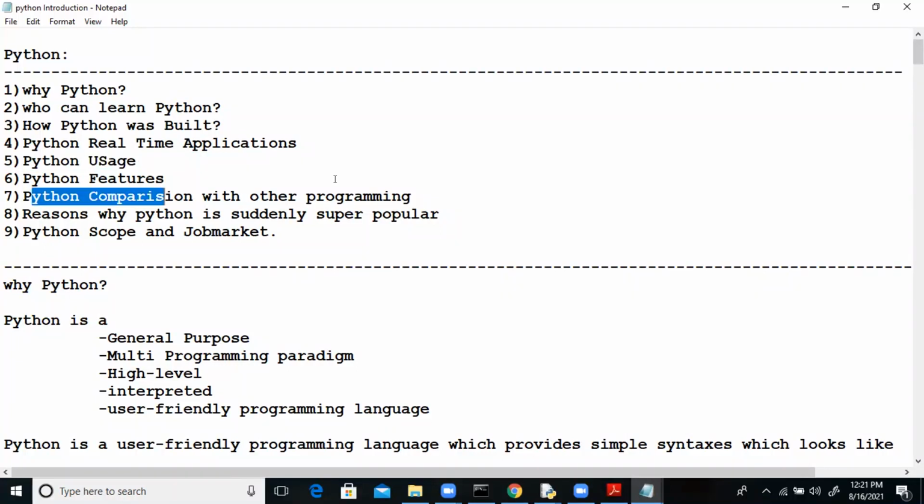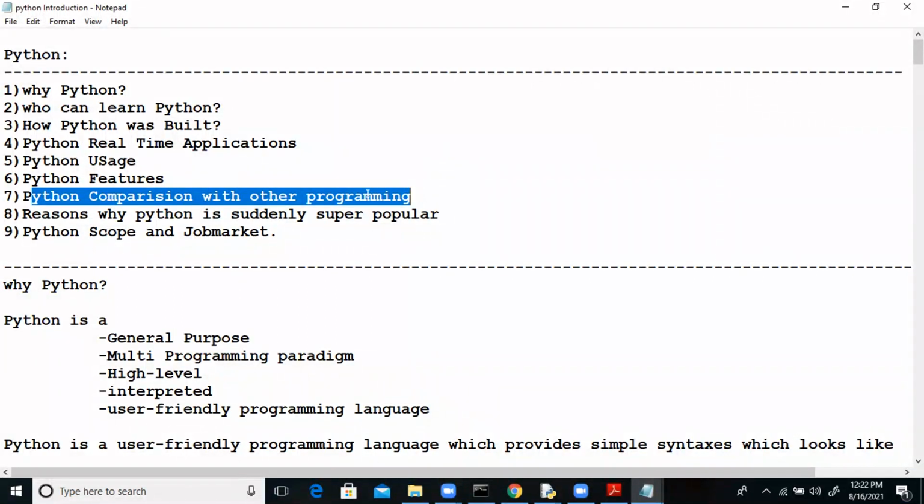And Python compared with other programming languages, coding-wise, length-wise, complexity-wise. One thing I say is Python statements are not as complex as other programming languages. If you see a set of Python statements, you can easily understand what is happening in each statement. Python statements look like normal English statements, just like how you read English. Python gives simple syntax, not complex syntax.